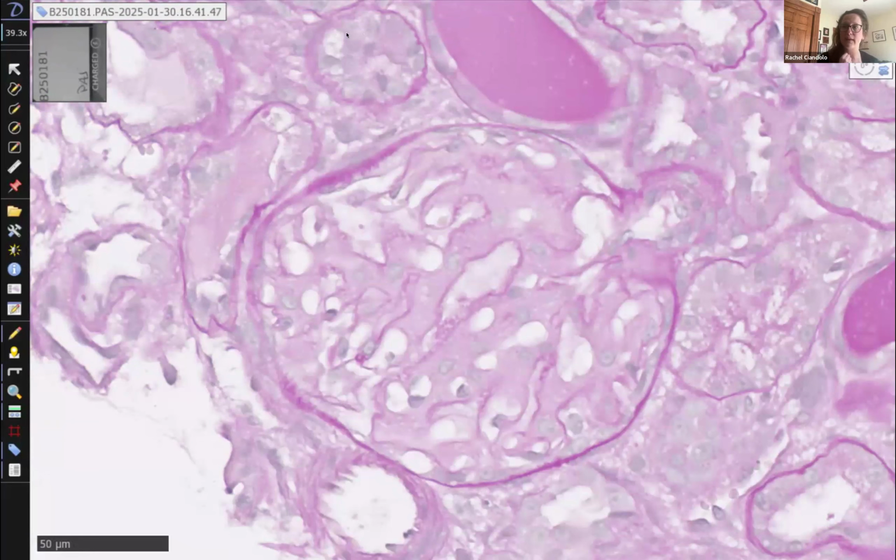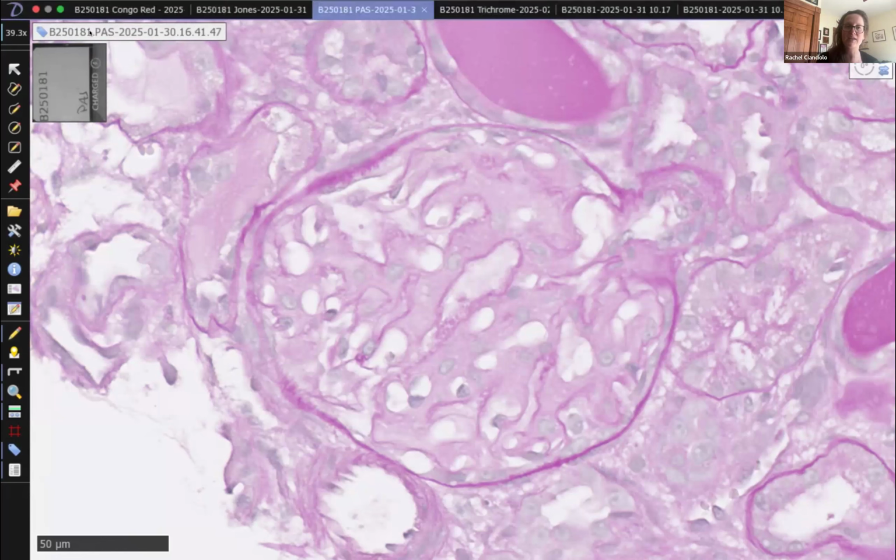We don't always run the Congo red at Texas. The reason is that we usually cut a big chunk for Congo red. You cut a slide that's almost three times as thick as your normal slide, and if we don't think it's amyloid, there's no reason to waste all that extra tissue. The reason you have to cut a thicker slide is that sometimes the amyloid deposits are quite small, and with a very thick section you're more likely to pick up on those small deposits. While we were waiting for this, the cat sadly decompensated.